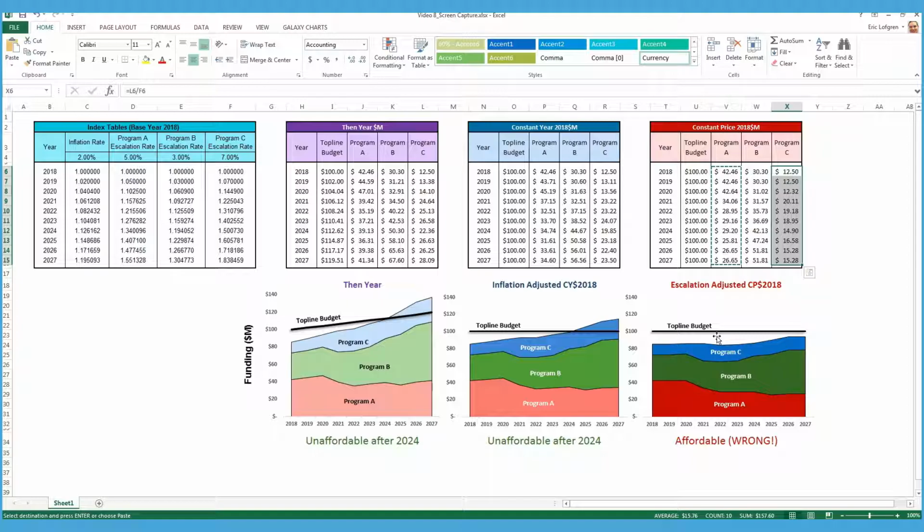So while escalation should be assessed when developing the realistic then-year cost estimate to begin with, when we are presenting those cost figures for decision support, we must maintain the relationship between the different elements of cost, such that we reach the same conclusions and don't distort those relationships by removing different rates of price growth for each cost element. This recommendation of presenting cost in inflation-adjusted constant year dollars also applies to other areas of decision support, such as when baselining a program from which cost growth is calculated and when performing an analysis of alternatives, which is used to align program resources and requirements.